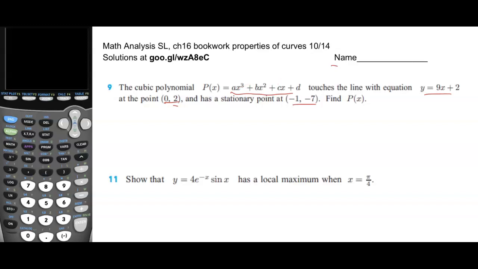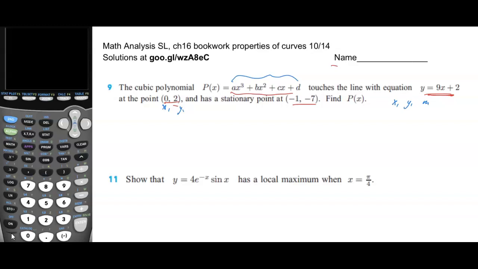So basically what we have is they give us the tangent line equation, but they don't tell us what the polynomial equation is. So it's kind of a backwards problem, right? We do know that this tangent line shares three things with the polynomial. It shares an x-coordinate, it shares a y-coordinate, and it shares a slope or gradient. The x-coordinate and the y-coordinate are given right here. It's x1 is 0 and y1 is 2.